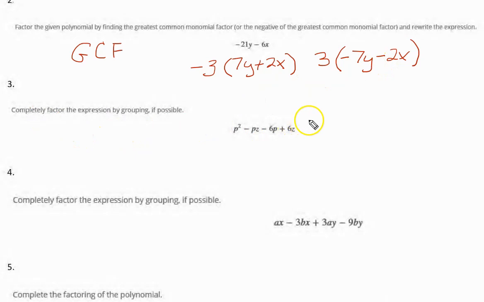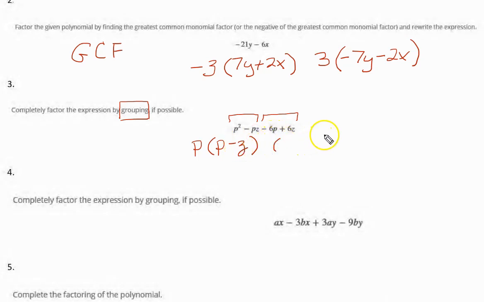Okay, going on to number 3. Now, in our flipped classroom lesson, we talked about factoring by grouping. So here we look if we can take something out of our first two terms, and then something out of our last two terms. And we want to end up with common factors. So let me start you off on this one. Out of these first two terms, and you would put like a parenthesis, again, like we did up there, there's a p that you could take out of both. So here you'd be left with a p minus z.